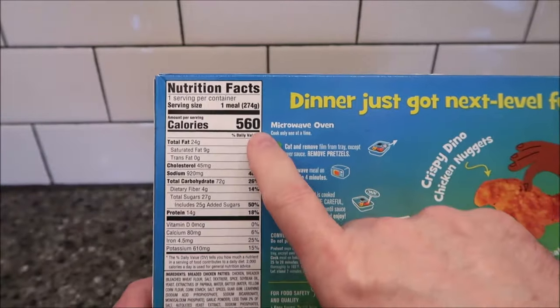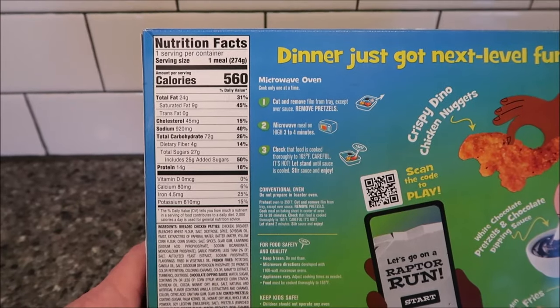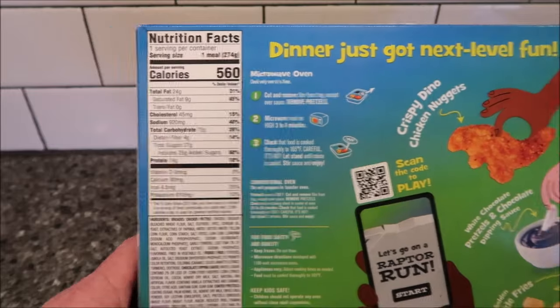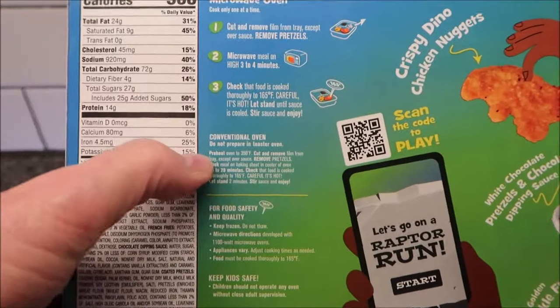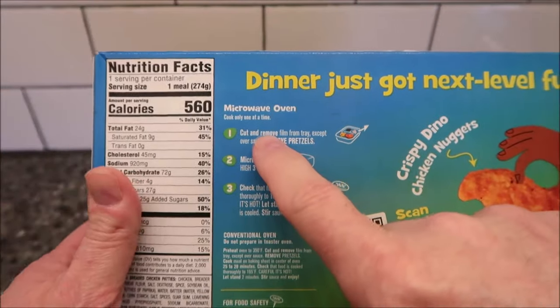Okay, so let's see. It is not a low-calorie food, that's for sure. 560 calories for the entire thing. And there's the other info for you. Let's see, you can do this in the conventional oven if you'd like. We're not doing ovens on this channel, but you can if you want. We're going to do the microwave.